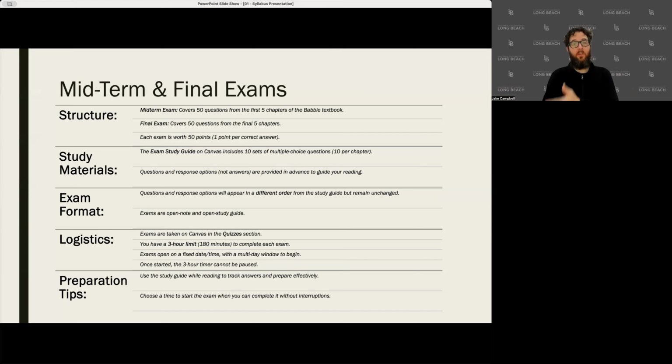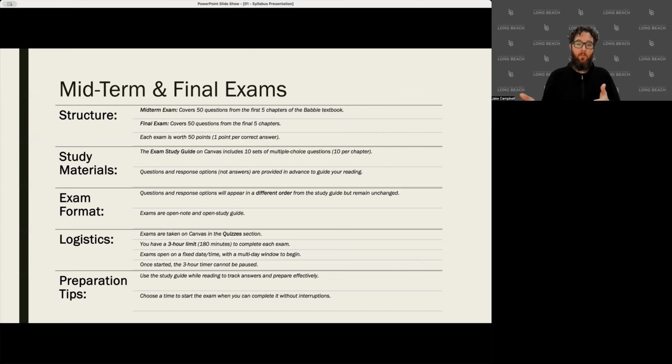Now, obviously, because you have the study guide in advance, it shouldn't take you 3 hours because you're not necessarily having to answer all of the questions on the spot or look up each of the answers. If you have prepared and used the study guide, you should mostly just be entering the responses to the questions that you've already prepared on there. So in practical reality, most of the other students who've taken this before sit down, and it probably takes them no more than 30 minutes to an hour in total at most, because they already know what the answers or what they think the answers are, and they're really just going through the quiz to submit the answers based off of the prep work that they have already done.